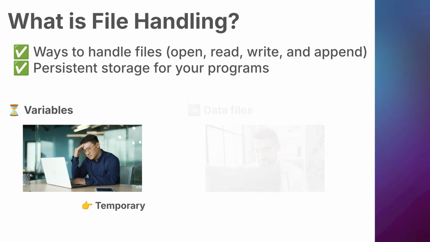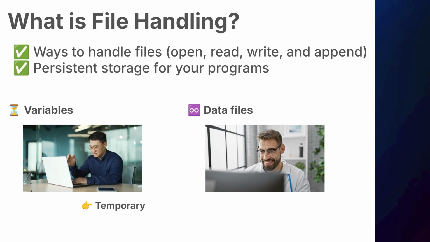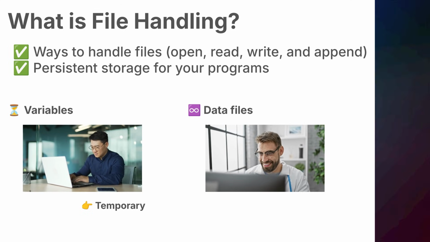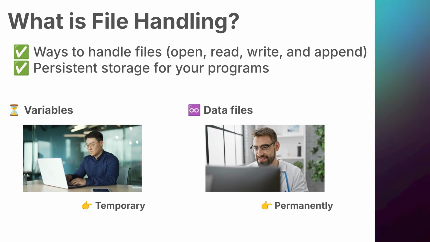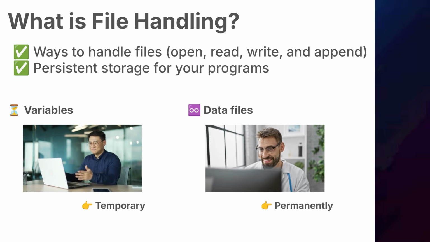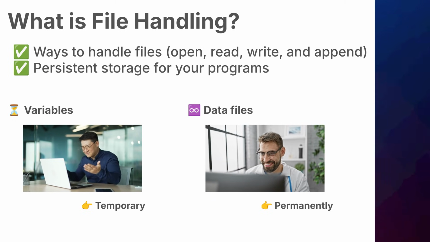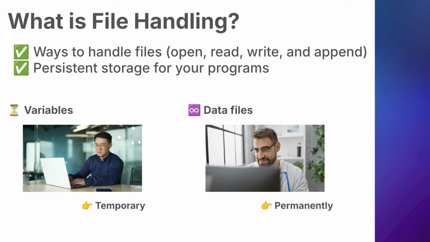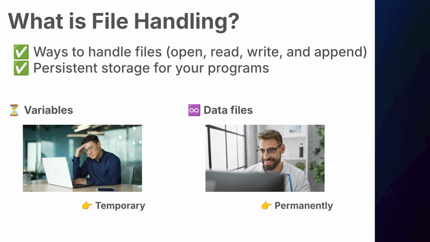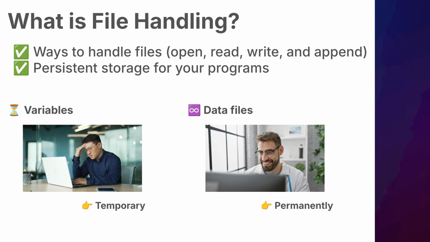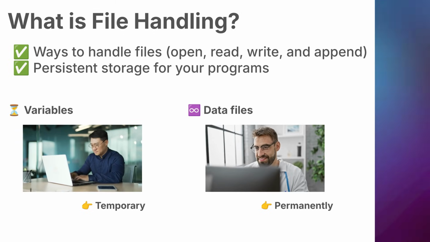By contrast, data files are proper notebooks saved on disk, like text, CSV, JSON, or log files. When we write to these files, the data is stored permanently, so we can come back tomorrow, next week, or next month and pick up right where we left off. By the end of this lesson, you'll know how to move smoothly from short-term variables to long-term files, so your programs can remember things like scores, settings, logs, or user input between runs.